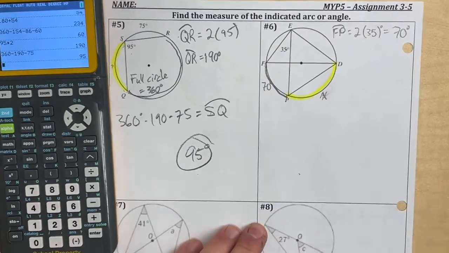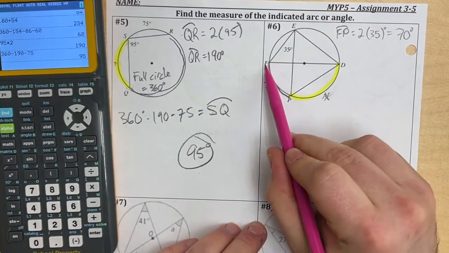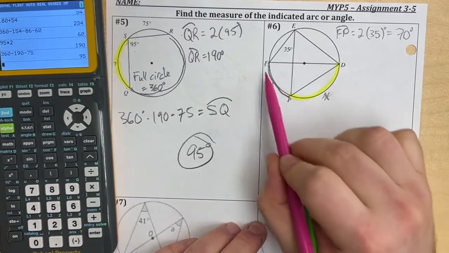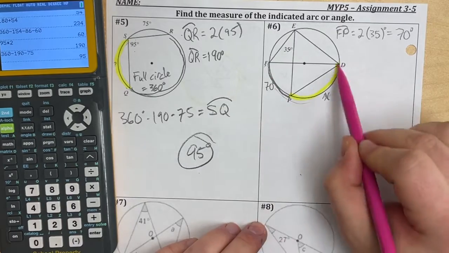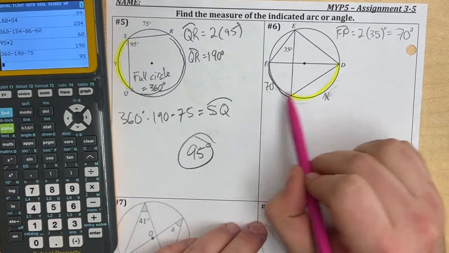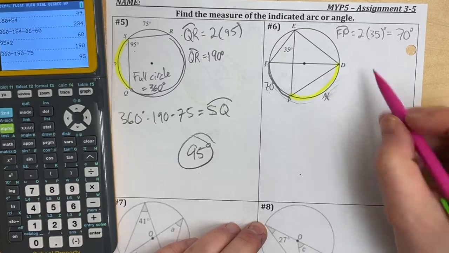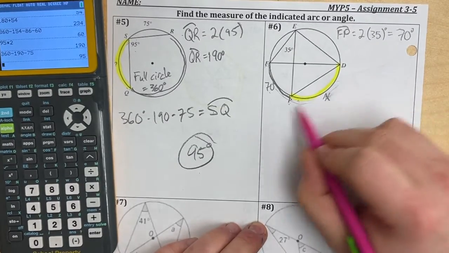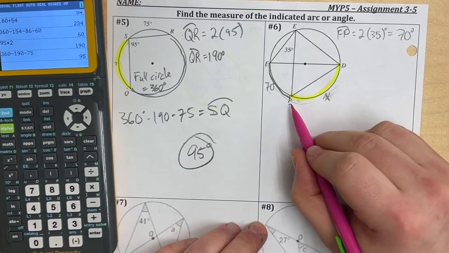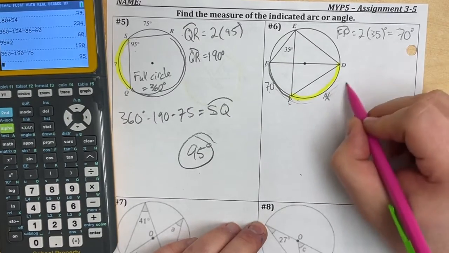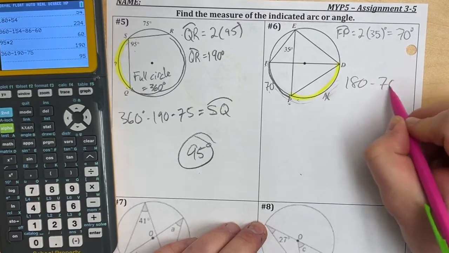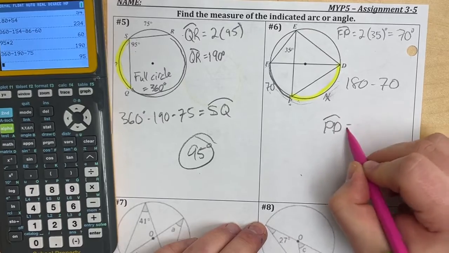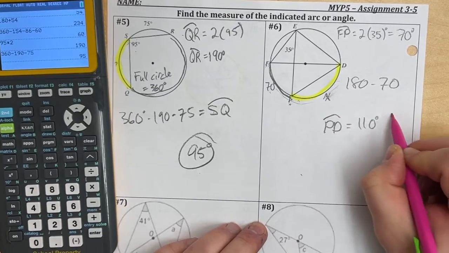All right. And that's helpful because if you notice, the segment FD is going to be that diameter. So that means that this entire amount is that semicircle. And so these 2 arcs added together would be 180 degrees. So now if I'm looking for the highlighted part PD, that means that I'm going to take 180 minus 70 to get my arc PD of 110 degrees.